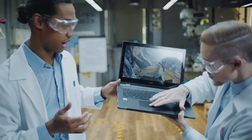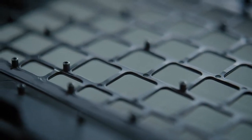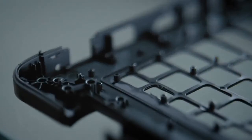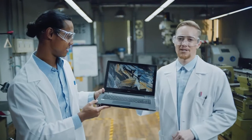Now, this rugged laptop was designed with shock-absorbent materials, including a honeycomb structure, which really helps withstand falls, drops, and spillage. Shock-absorbent corners and reinforced design really protect the most important part of the laptop, the hard drive. Guys, surviving 26 high-impact falls. Whew, I'm impressed. All right, let's move on to our second test.